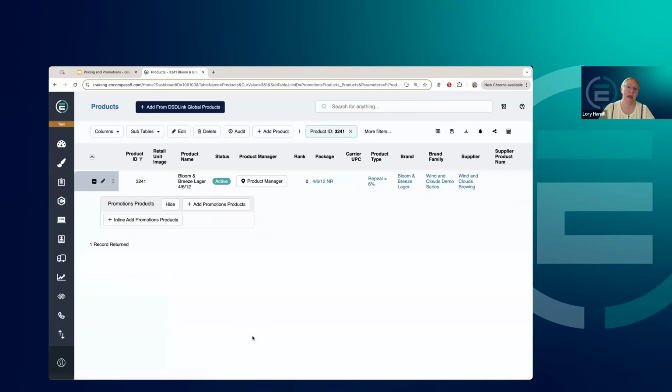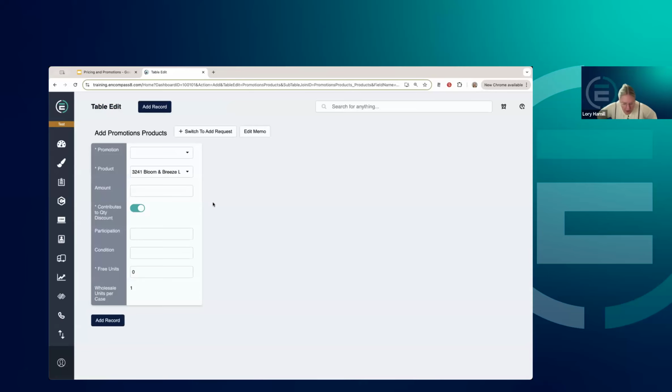Let's go back into those promotions products. There we are. And we're going to start adding them in. Now, I know I want this to be part of my front line. I'm going to receive it in one location in particular first, but I don't know what that promotion is. So I can either click here and say I want to add a promotions product. This is great when I already know what it is, but if I'm not sure or if I need to create a new promotion, I may need to go over to the promotions table to do that.